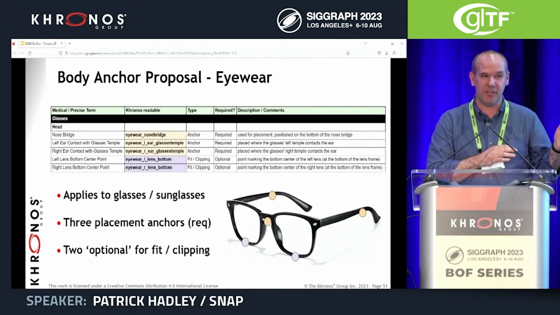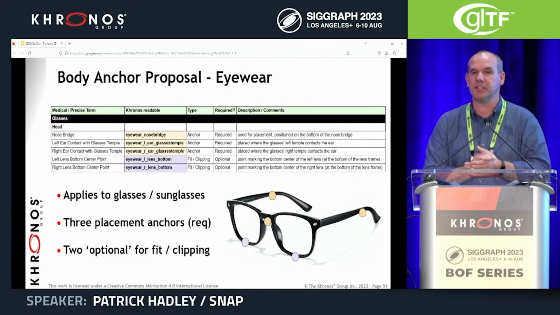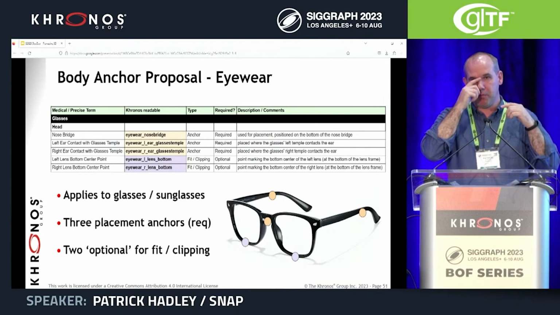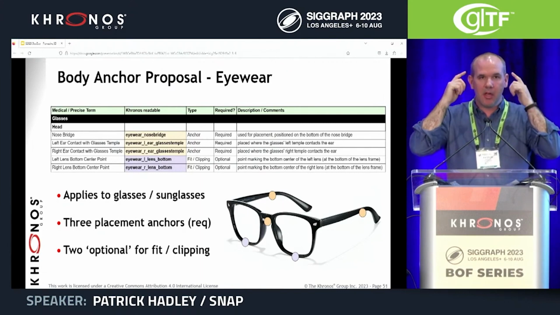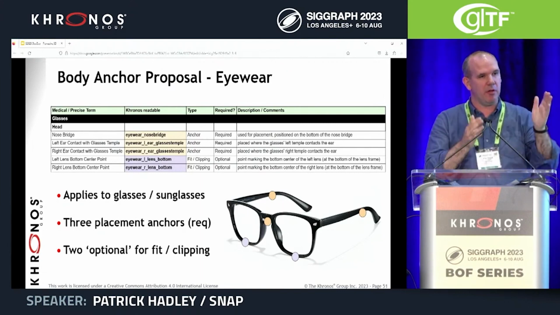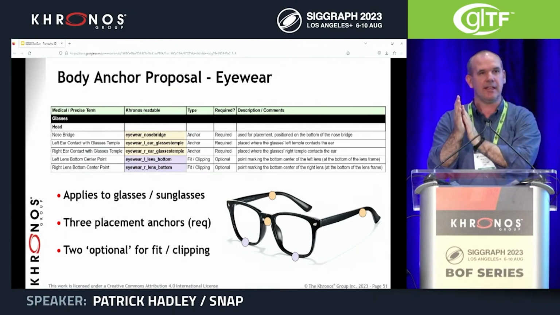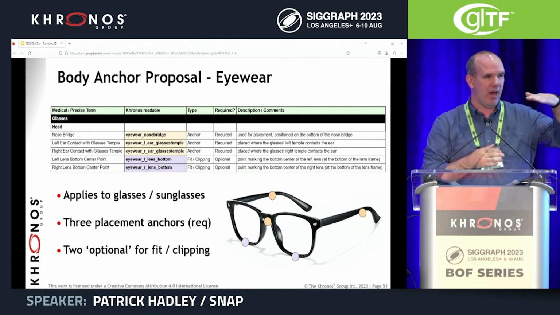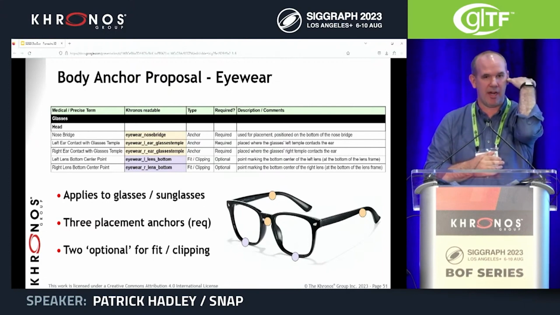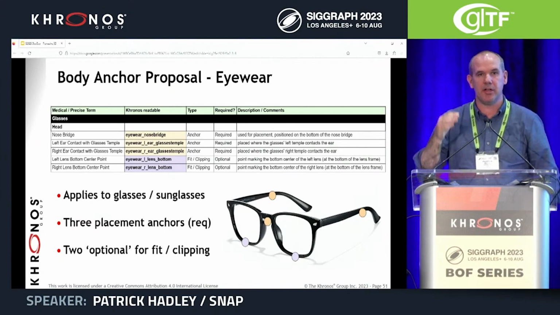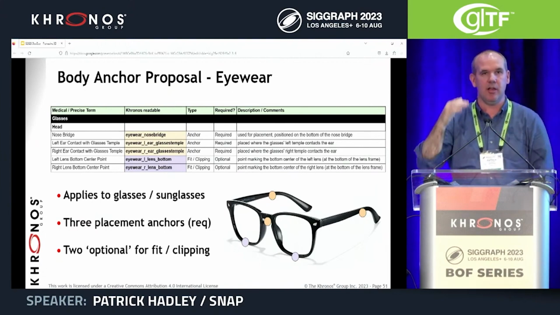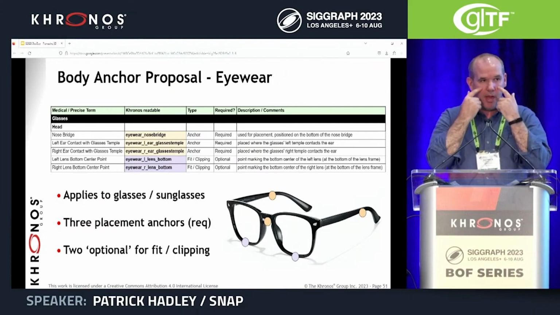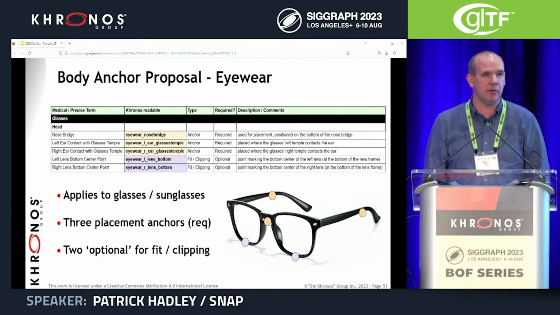Like I said, I'm going to run through these pretty quick because I only have 10 minutes. The next one we focused on was eyewear. This one we actually had 3 points for the anchoring. One would be on the nose bridge. The other 2 would be on the top of the ears. The reason we don't have 3 on the shoe is because the X, Y and Z planes help with the orientation. But for eyewear, if it's flat, you could get the eyewear pointing down lower at the bottom of your ear. So we wanted to have that positioning of the angle of the eyewear with the others. And then we saw some clipping around the bottom of the cheek and the occluder.